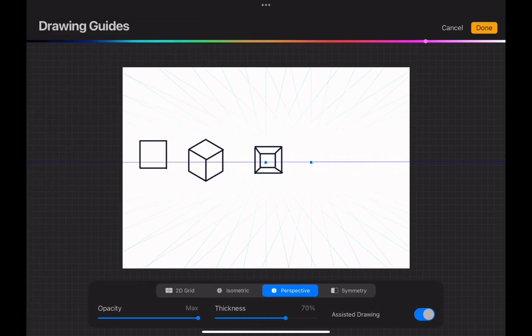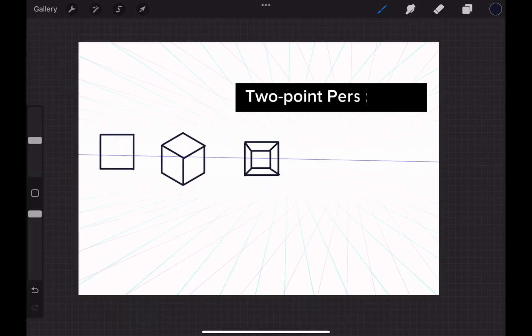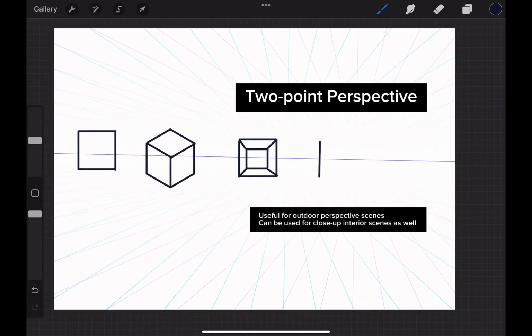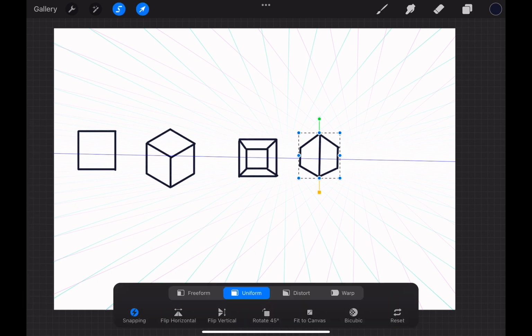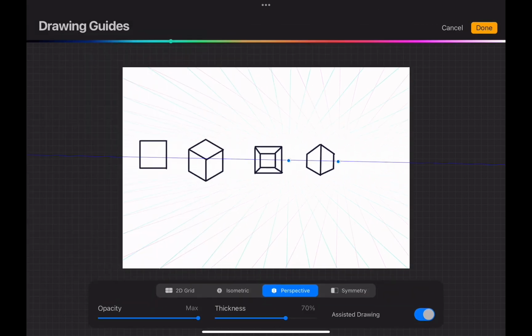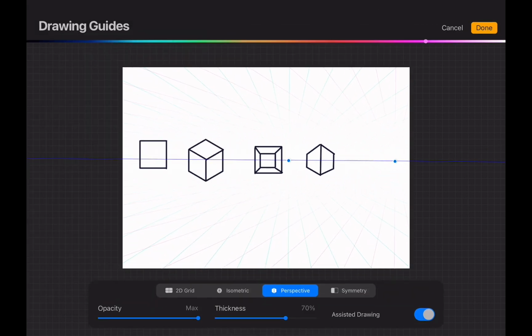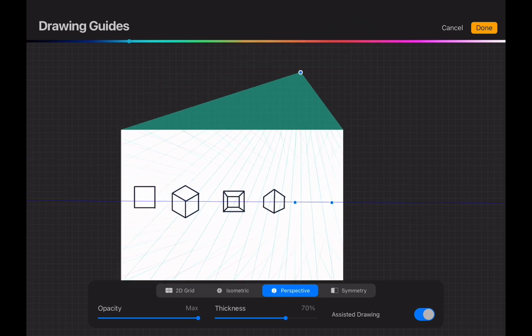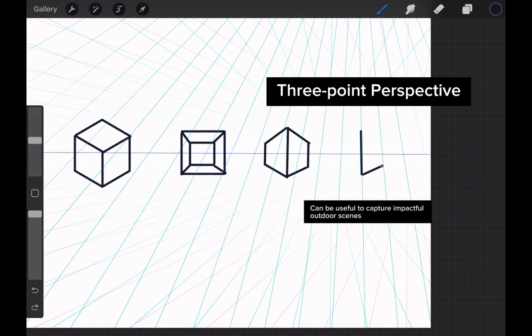If you add one more vanishing point, you can activate a two-point perspective guide. With this guide, you can create a drawing as if you are looking from a corner of the building. In our previous video, we mentioned how it can be useful briefly. Finally, if you continue and add one more vanishing point, then you will create a three-point perspective. You can see this in architectural photography quite often, but it is not super common in architectural drawings because it causes more distortion.